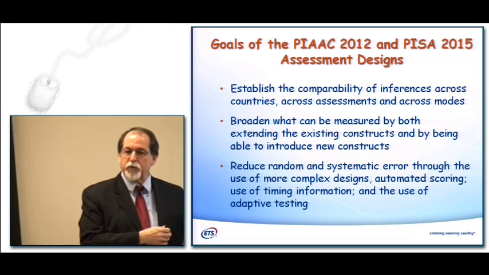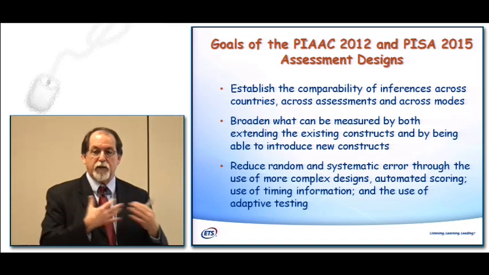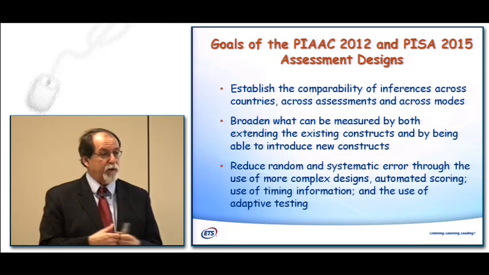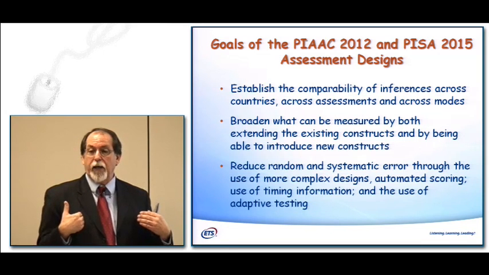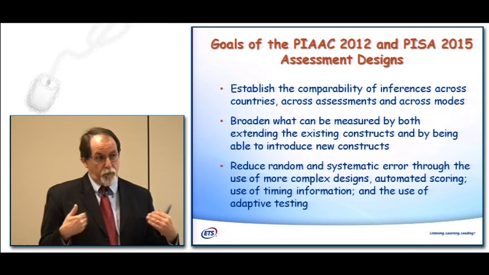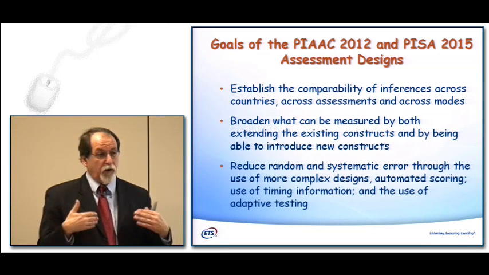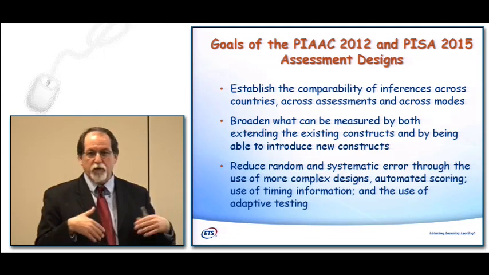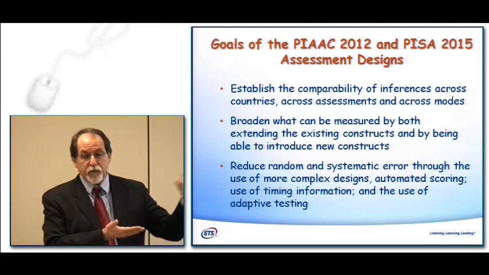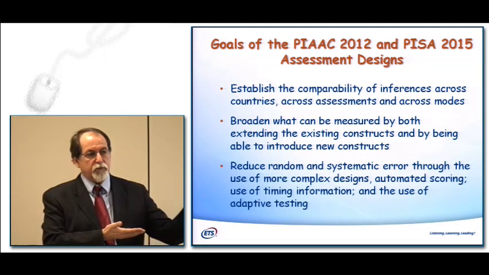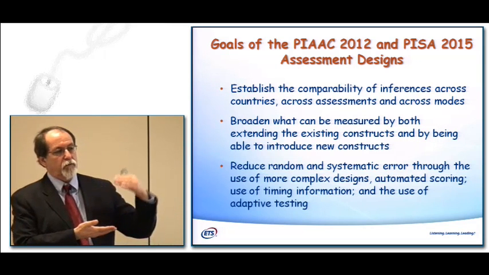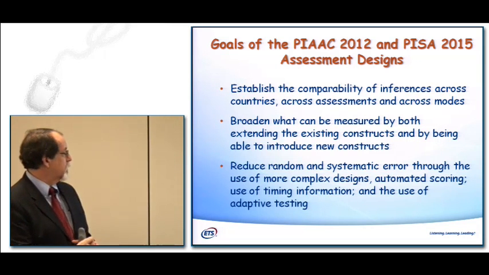This goes back to the point that I was making earlier, that it's not the methodologists or the content people who are driving the change. It's really the policymakers who want to answer more complex questions and want to challenge. And so people like myself, who are crazy enough to say, all right, we'll try that, put together a proposal to see if we can do that. That's really how progress takes place, both on the measurement side and on the methodological side, because you're always trying to answer more complex kinds of questions.